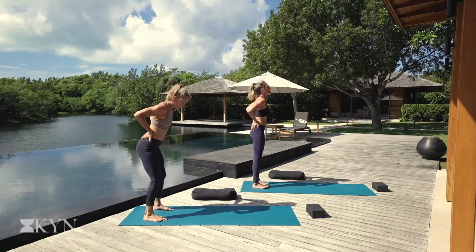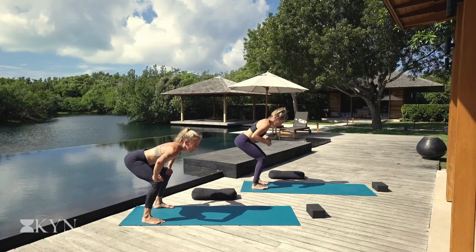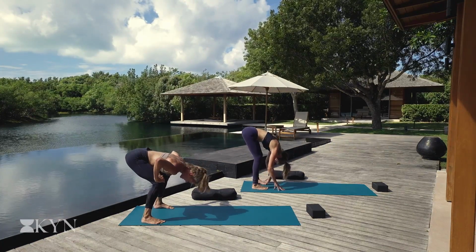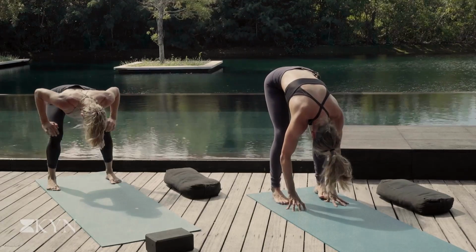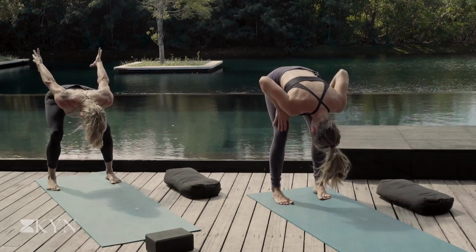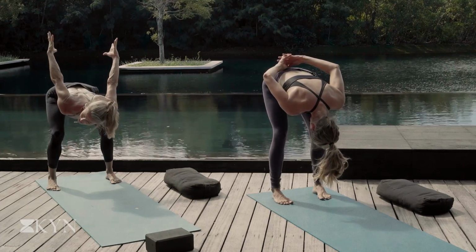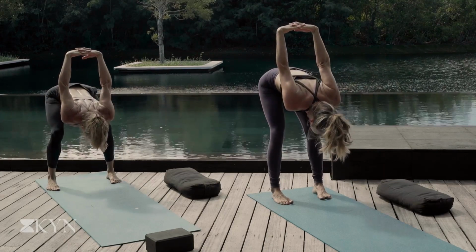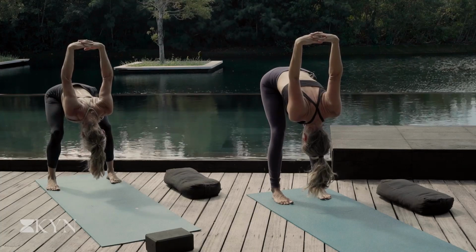We can separate the feet a little wider, bend the knees and come down to fold. Hands to thighs to guide you down. Let the head release gently. Pull the shoulders down away from your ears. Shoulder blades draw toward each other and the arms are gonna reach back behind us. See if you can interlace the fingers here or just find an active reach, whatever works in your body. We're gonna bow the head a little more deeply and reach through the fingers. Pull the shoulders off the ears.